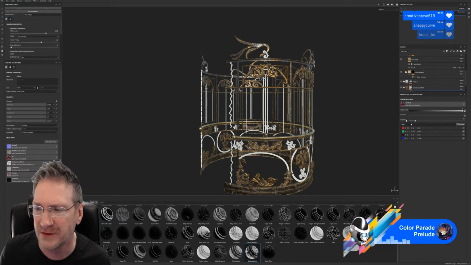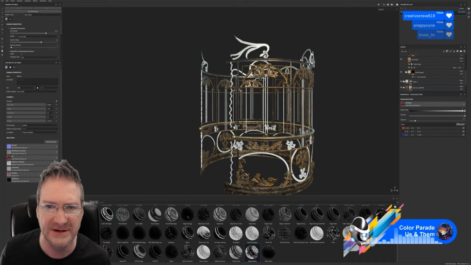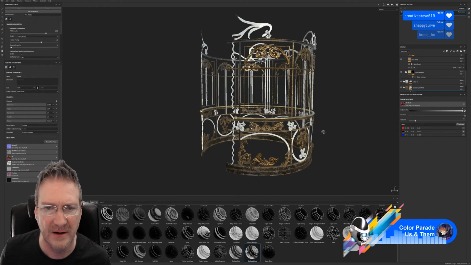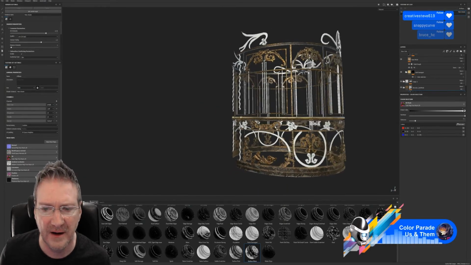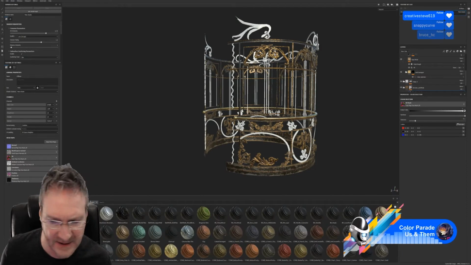Okay, it's the green. I'm going to remove that material from the green up here. I want to texture the top here a little bit differently. And I think these bits, let's make them a gold. So let's go into our smart materials.